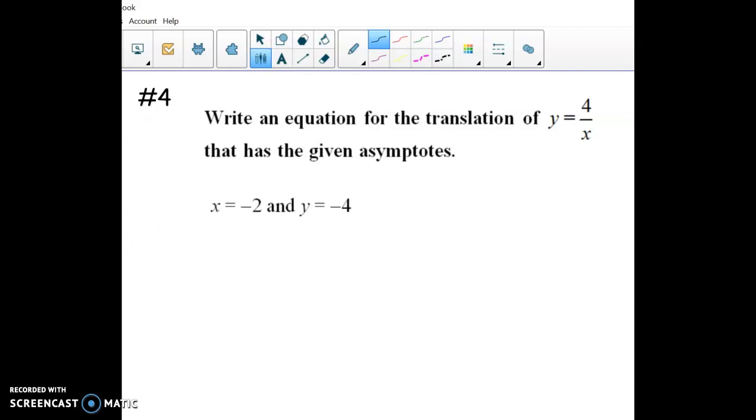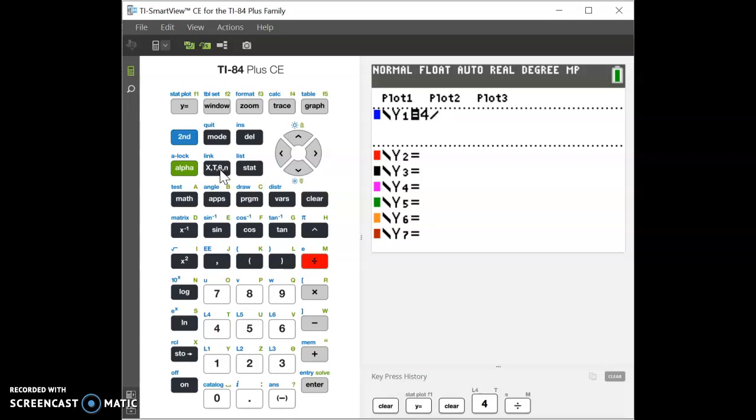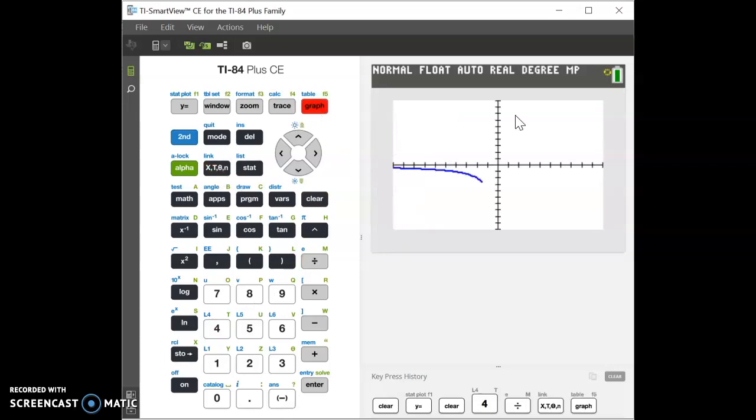Okay, so then we got into graphing. So that was direct and inverse variation, but then we started to graph in the most basic shape. If you forget what this looks like, you can just graph it. So if you want to see what an inverse looks like, 4 over x, or anything really on the final, you're not sure what it looks like, just graph it. So I'm in y equals here, and I'm going to do 4 divided by x. Okay, and that's what the basic inverse looks like. It's like half a ninja star. Okay, and so the asymptotes are the x-axis here and the y-axis.